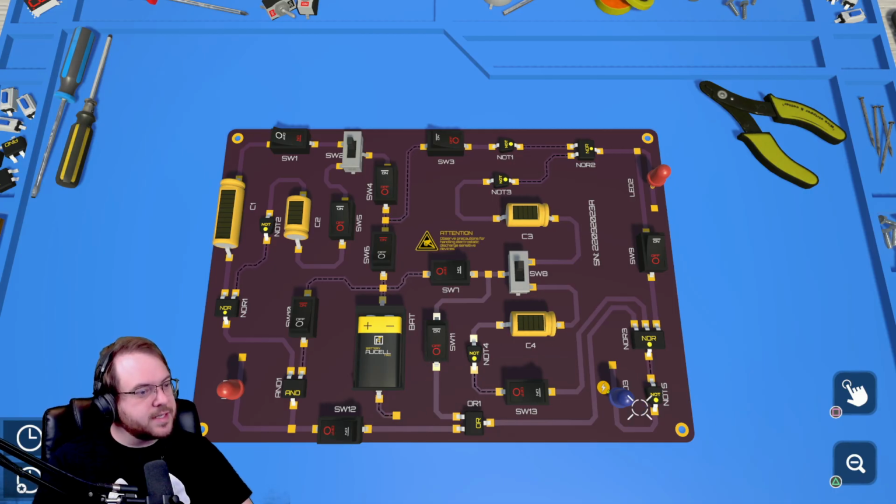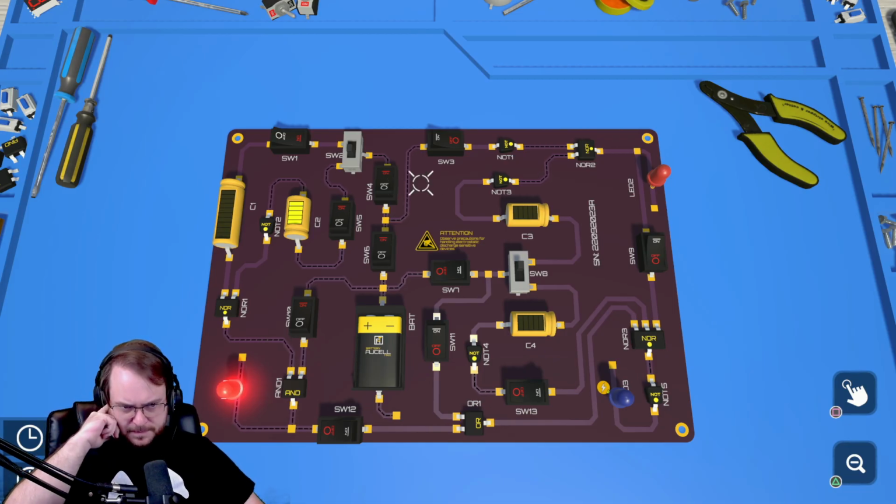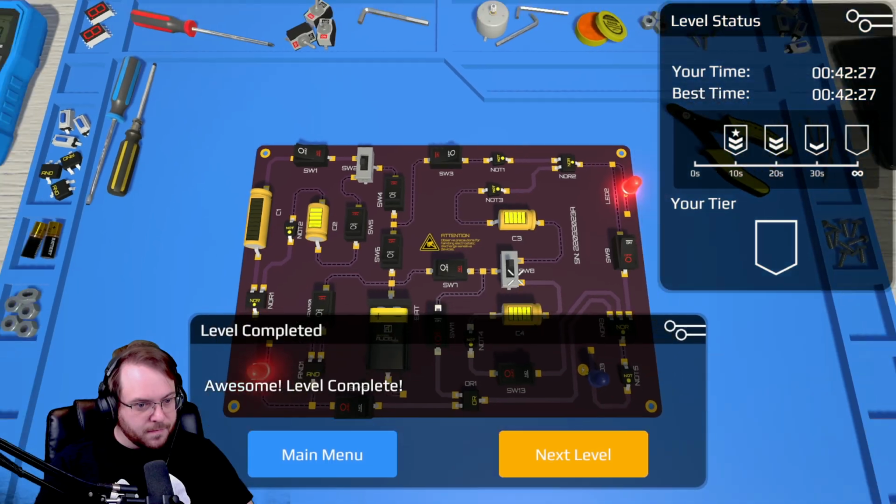Okay, this blue LED is now isolated. Now I just gotta worry about this one. There we go.